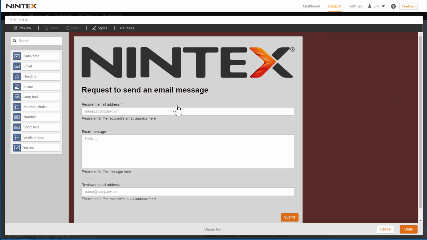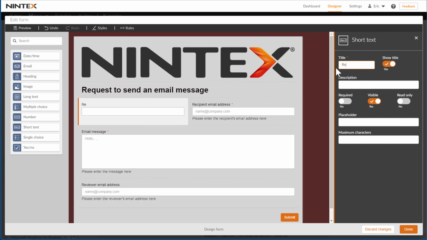Now while we're at it, let's add the customer's name to the form, much as we did with Template 1. So we drag a short text control out onto the form, and you'll notice the form automatically responds by rearranging the controls. We'll put it here for now. We click on the new control and let's configure it. So we have the title, our name, description, okay, and a placeholder. I'll use first and last. And I'm going to make this required as it's going to be a little embarrassing if the customer gets an email that just says Dear Blank.